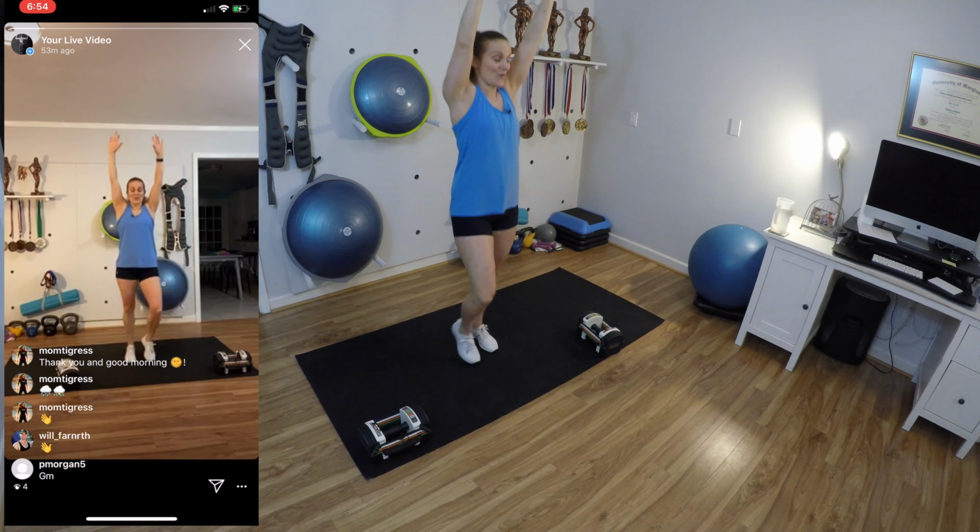Pull yourself forward with your biceps. Push back, lift, and lift. Keep going, ready? Two. Three. Lift, lift, good. Four. Remember, you're not pushing off of your toes. You're moving yourself because you're squeezing your biceps.